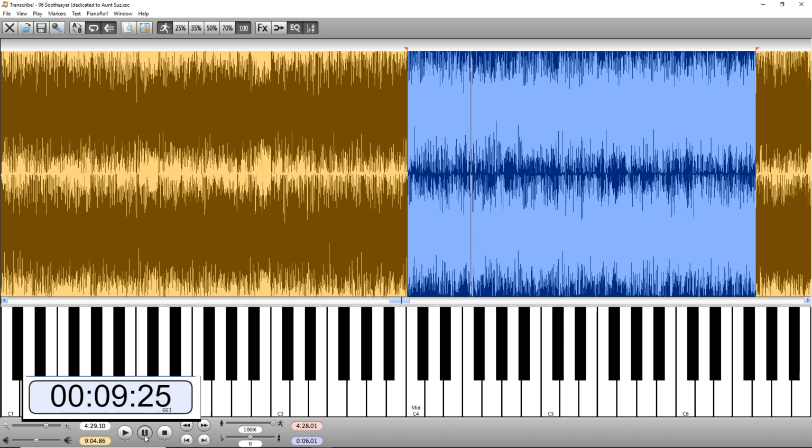Now, that's really freaking fast. I just can't do it. I can't play that fast. I certainly can't hear the notes that fast. So what I'm going to do is drop the speed by 50%.